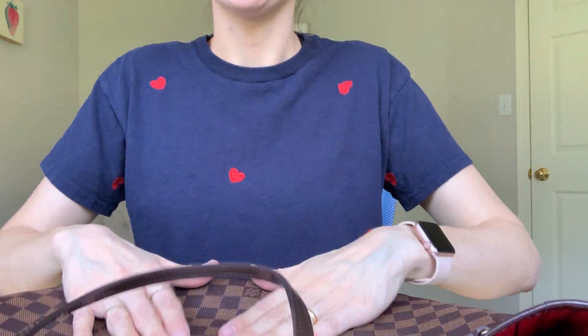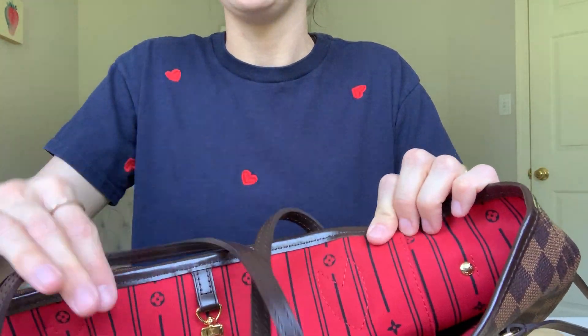I used it a lot for a while. I got it because it was my very first high-end purchase. But now I have more bags and I prefer these days a crossbody, smallish kind of bag, so I don't wear this bag too much anymore. I still do wear it to work quite a lot because you fit so much in it, and it looks pretty good. I love the red — it makes me happy every time I see it.